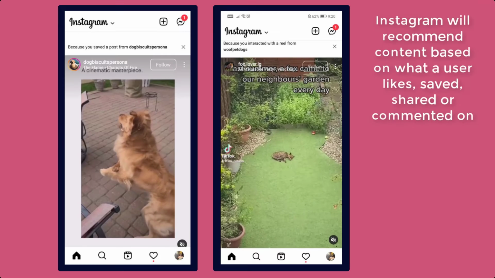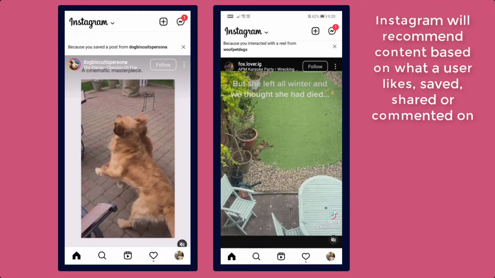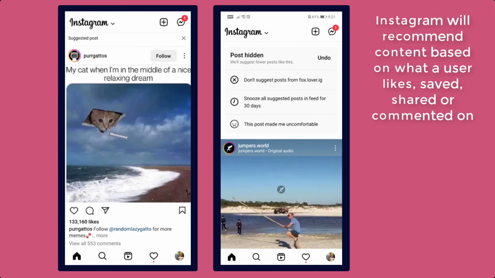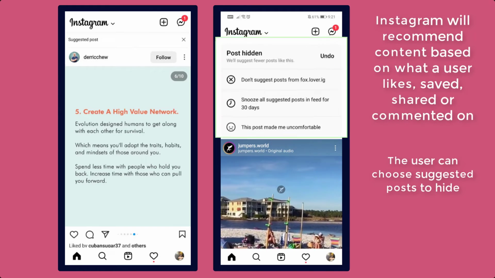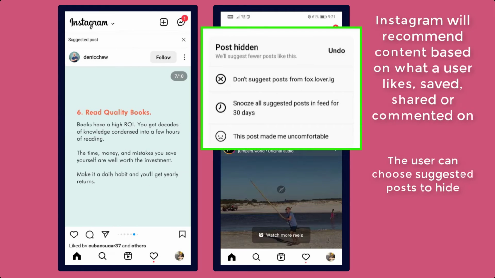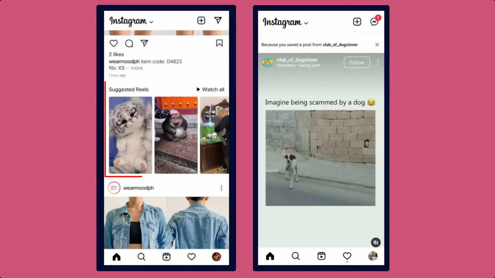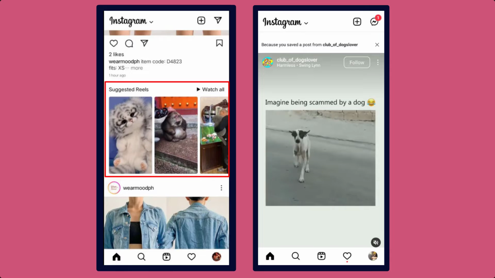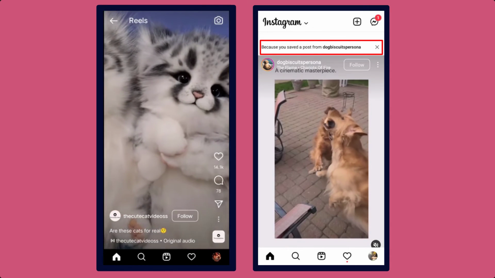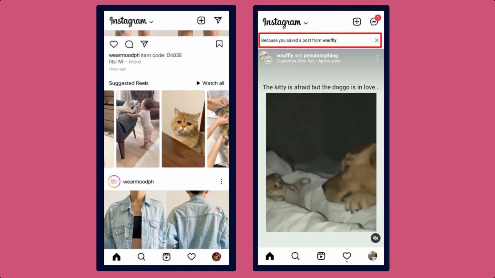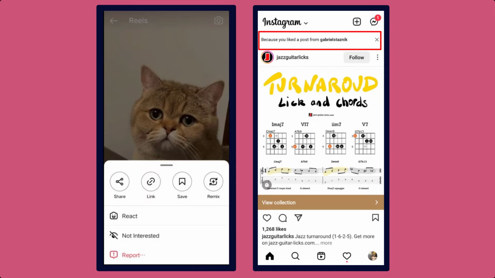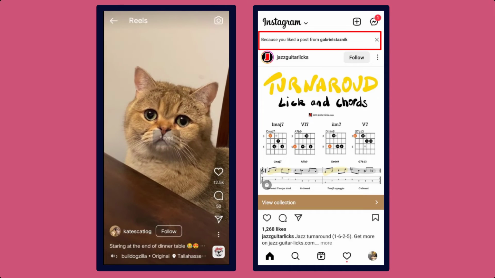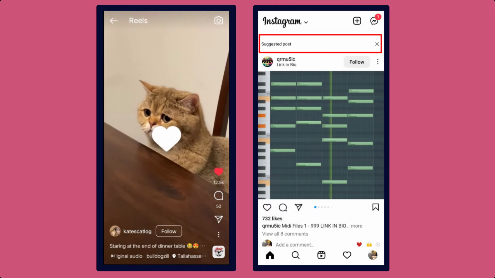While Instagram is recommending content similar to what a user likes, there might be content that a user doesn't want to see. That is why Instagram gives you the option to select posts that you don't want to see. Instagram's AI highlights recommended posts based on the user's interests. It chooses the best posts based on factors such as likes, engagement, relevance to searches, content quality, and freshness.